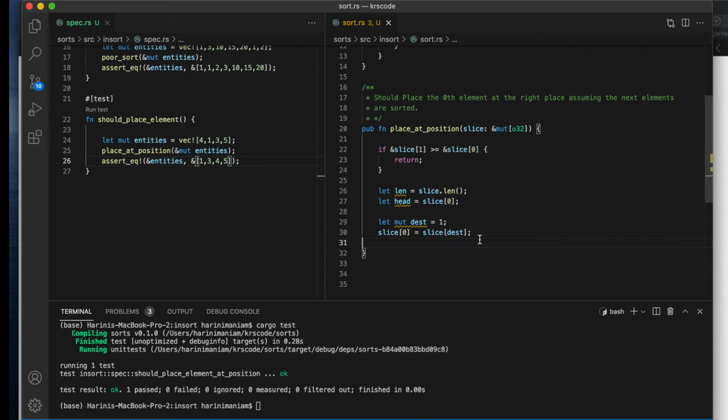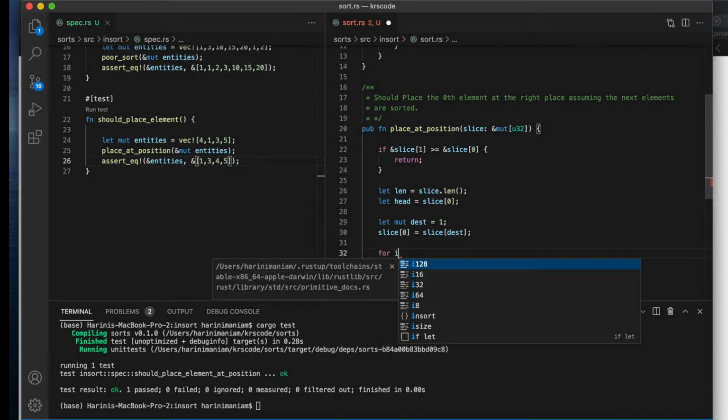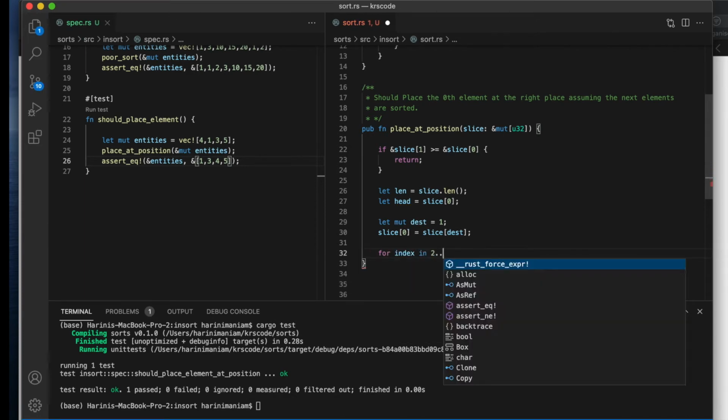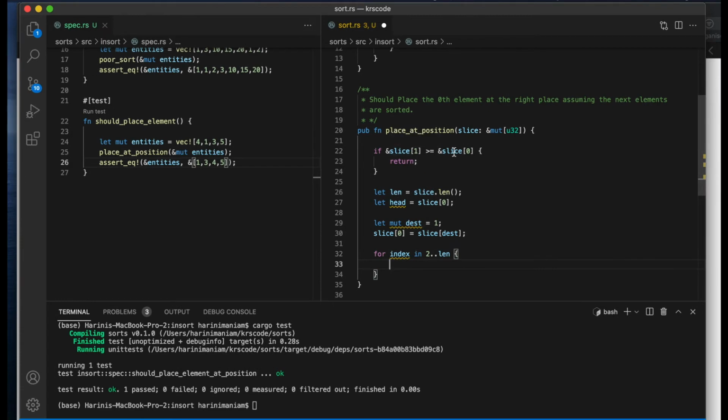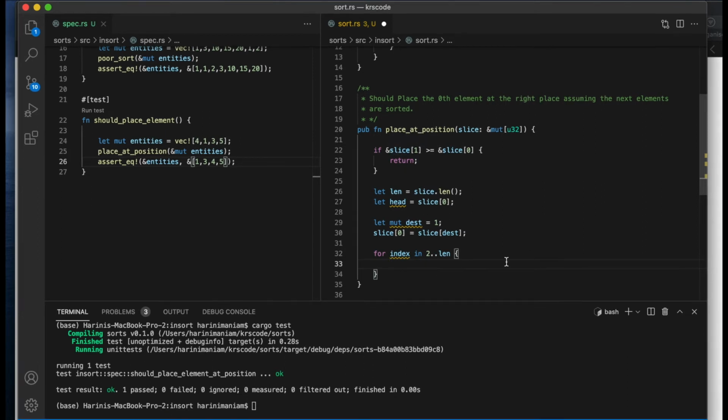Use destination instead of index, and let's start it from the second element, because we already have the condition that if the first element is greater than the 0th, then we are returning. So we already moved the first element, that is slice 0 to head, and then we'll start our journey from the second.